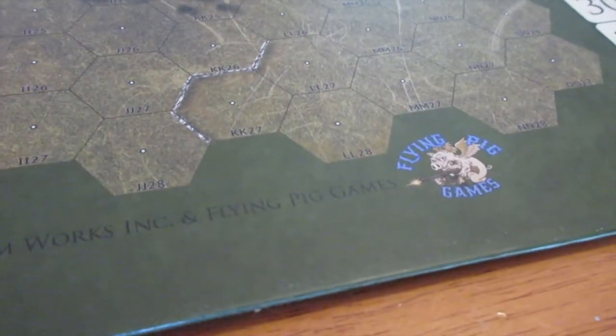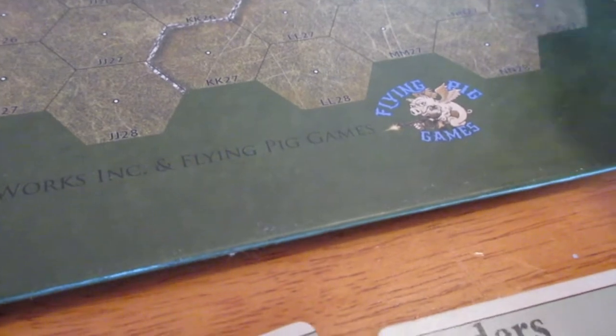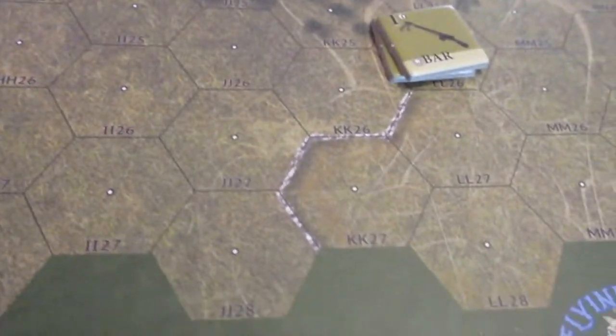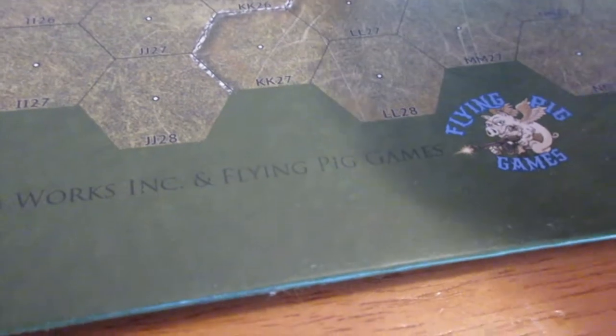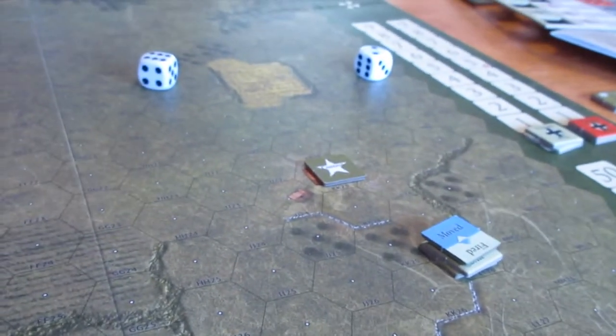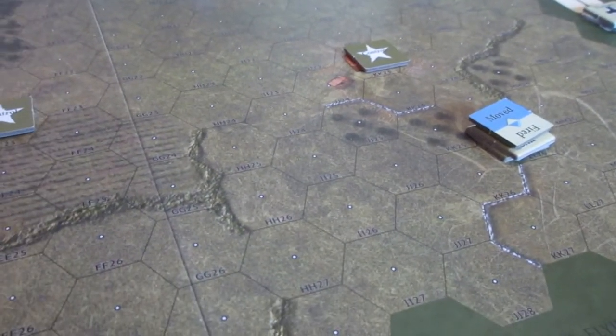The Americans want to get their squads onto the board. We're going to bring our BAR, which doesn't add a ton of firepower to this American unit, but he's going to go 1, 3, 4, and we're going to be pushing hard for that first terrain condition. So anyway, you can see it's standard movement. There's no great trick to any of these games in that regard. So we're going to pause for a sec. I'm going to push through the battle some and we'll see what goes on.